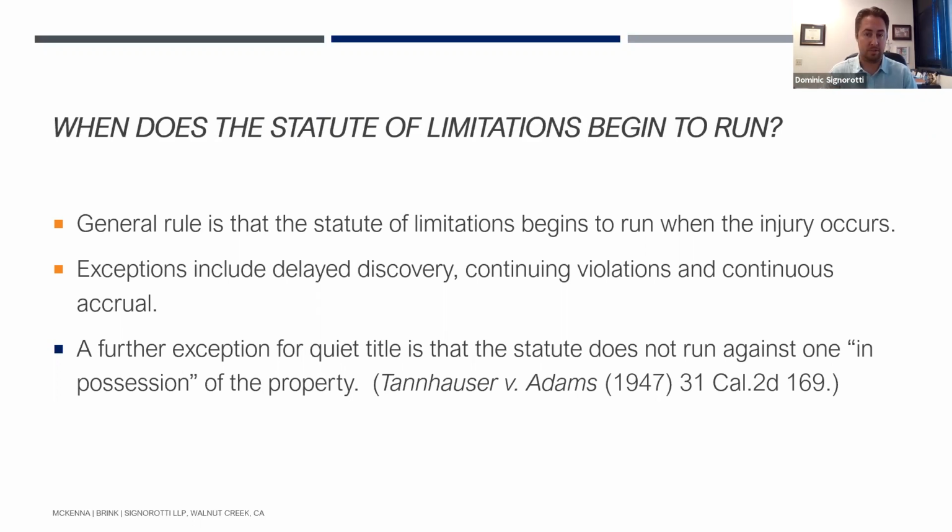All of the standard exceptions for regular tort claims or other real property claims apply in the quiet title context. Delayed discovery, continuing violations, continuing accrual, those are all relevant in this context. The real issue here for quiet title is that there's a long history of case law that says that for quiet title actions, the statute is not going to run for so long as somebody remains, quote unquote, in possession of the property. And cite the Tannhauser case from 1947.